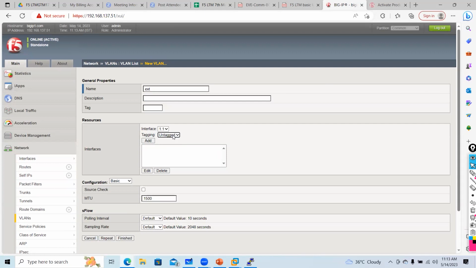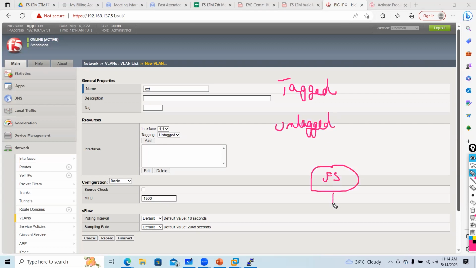You need to understand the difference between tagged and untagged. Can anyone tell me the difference between tagged and untagged, guys? We are talking about two kinds of interfaces: a tagged interface and an untagged interface.